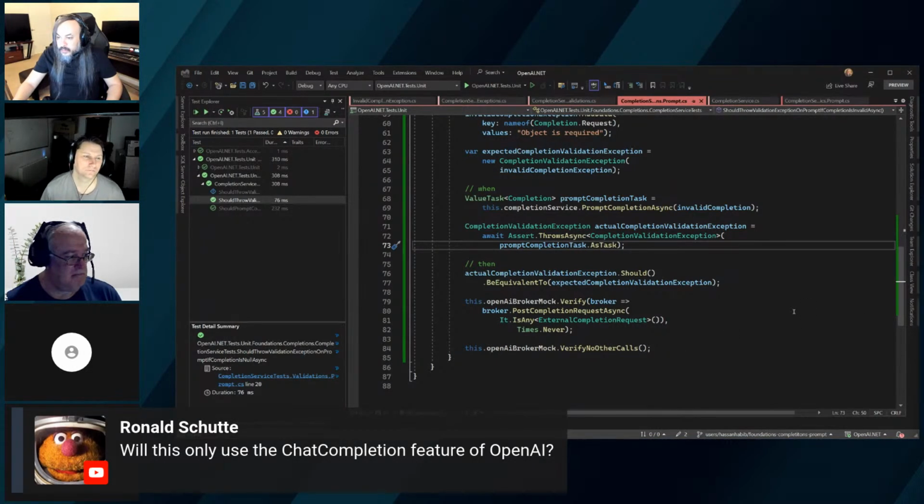Ronald is saying, will this only use the chat? No, no, no. We're going to do the image. We're going to do the chat. We're going to do the completion. We're going to do like that. ChatGPT-4 now has image and text that produce text. We're going to do all of them, Ronald. We're having fun. I wouldn't want this to end too fast. I want us to release a beta and then continue to build on top of it and try new ideas and new things, business applications that can actually be useful for people.